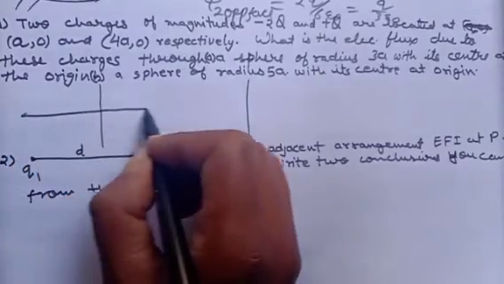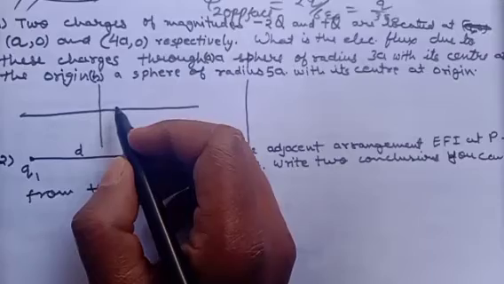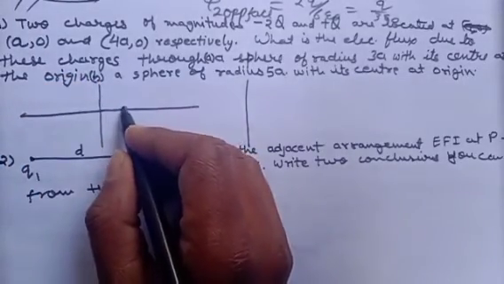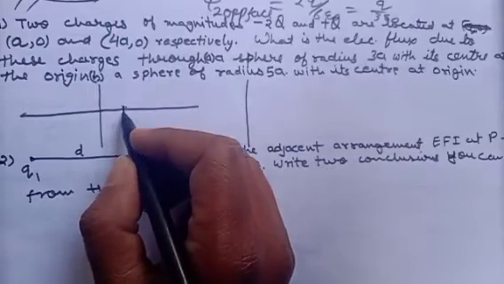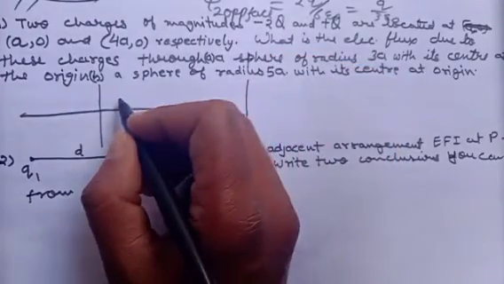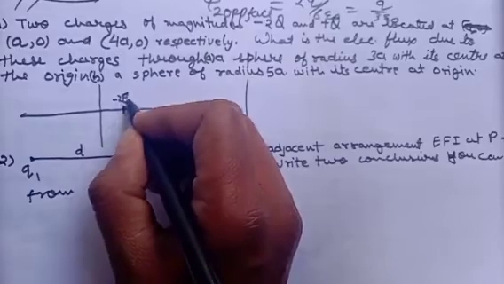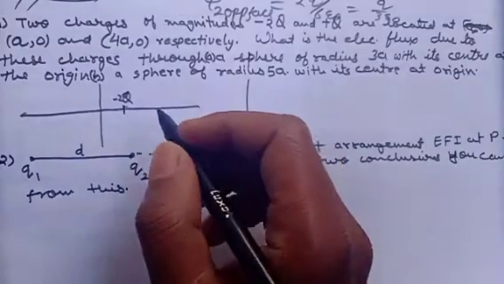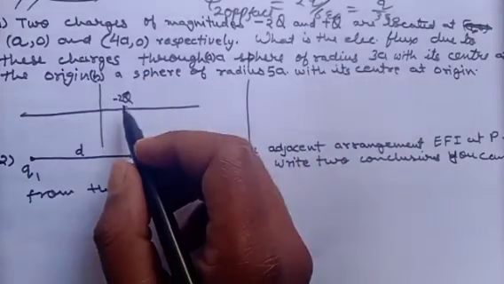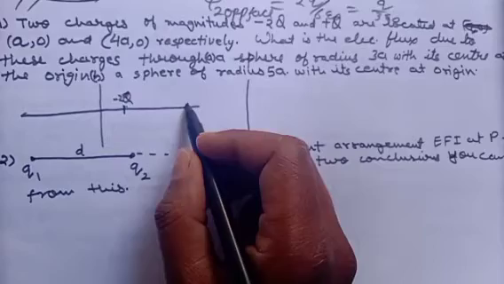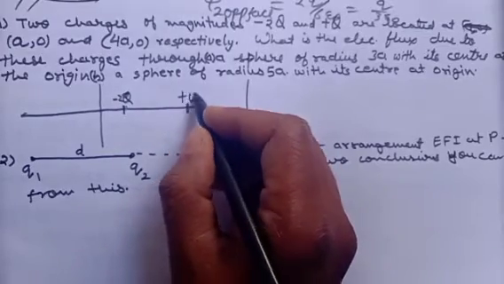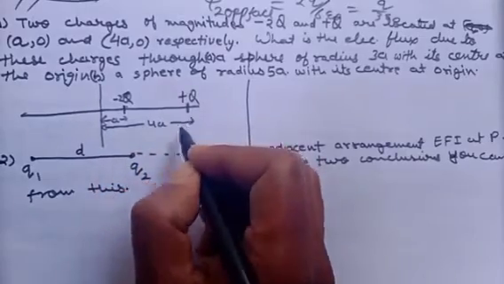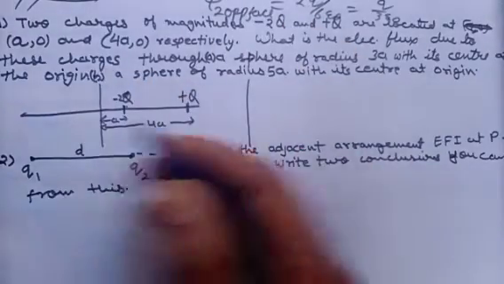So we will draw a schematic graph. This point (a, 0) means it is along the x-axis, so maybe it is somewhere here. Here the charge is minus 2Q. I used to write a small q, but if they have given capital Q, I can't overrule it. Then 1a, 2a, 3a, 4a, maybe here, so it is plus Q. This distance is a, and this distance is 4a. There is nothing on the y-axis, so it is only along the x-axis.